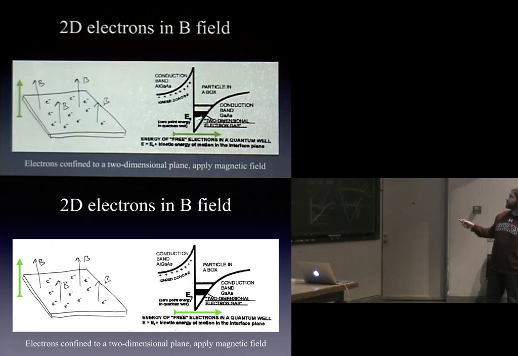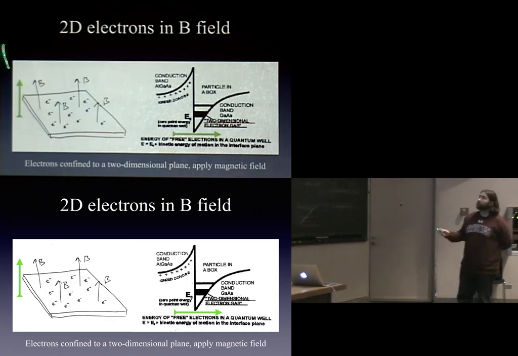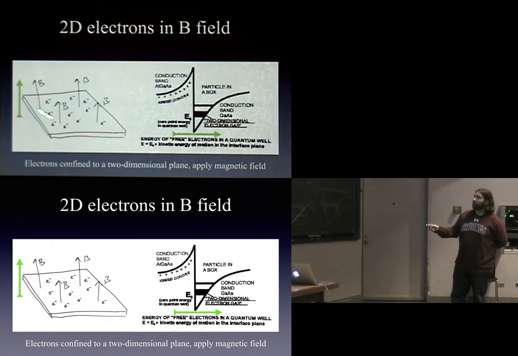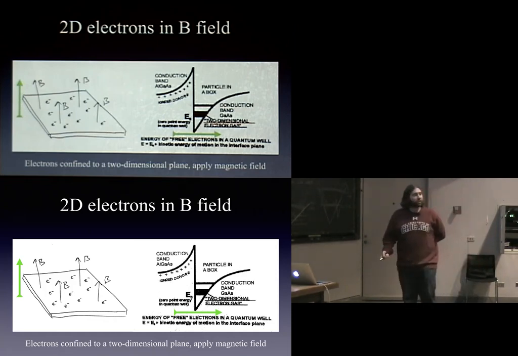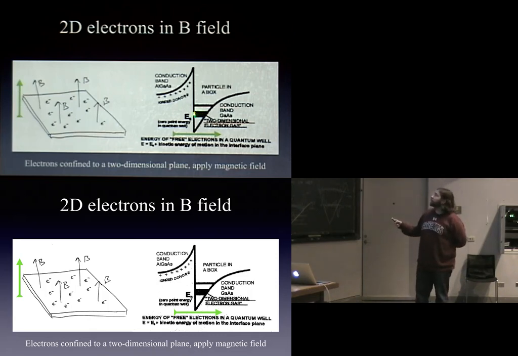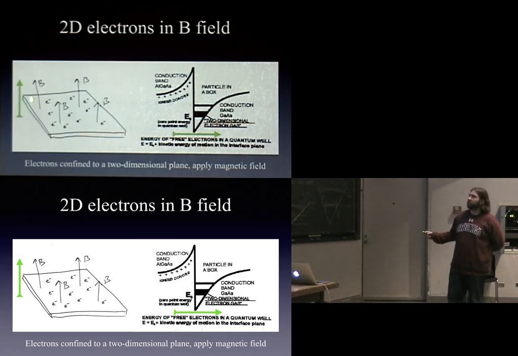So in this little slab here, there are a bunch of free electrons that are not allowed to move up and down, but are allowed to move in the plane. Right? So this is what's called a two-dimensional electron gas. It, of course, isn't exactly perfectly two-dimensional, but if I imagine that the room in which they can move up and down is much, much smaller than these other extended dimensions, it's not too much of an approximation to say that these electrons are really basically confined to be stuck in a two-dimensional plane.